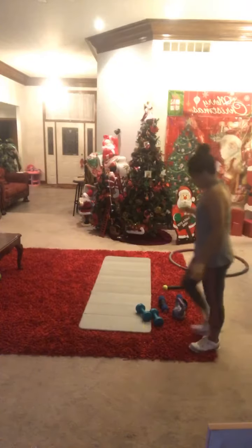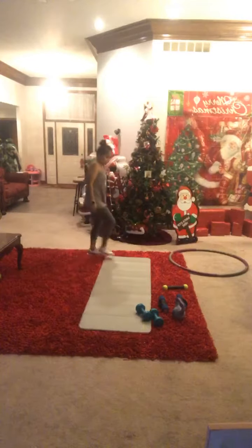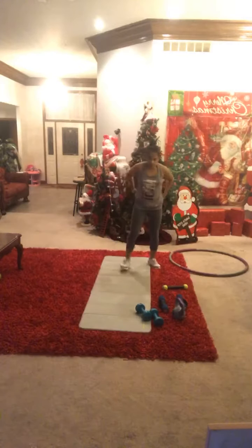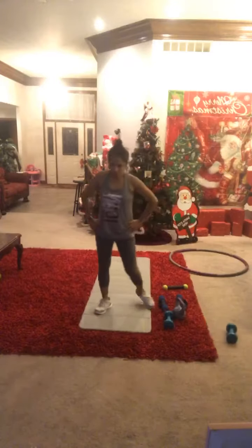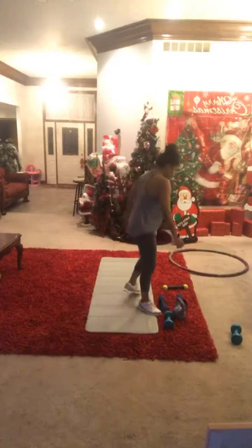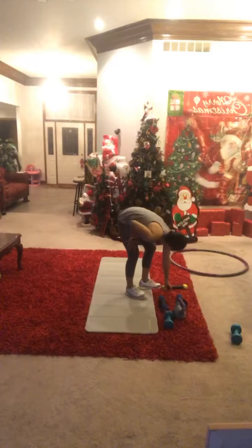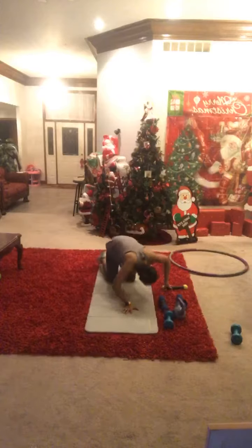I'm going to grab my light hand weights for this one. Claudia is just going to do the body weight variation. We're going to start in a staggered stance. Same arm is going to be up as the leg that is back. Opposite arm is going to be back. Both arms are straight. Let's go ahead and switch those arms and at the same time, bring that knee up as we crunch in with our abs.